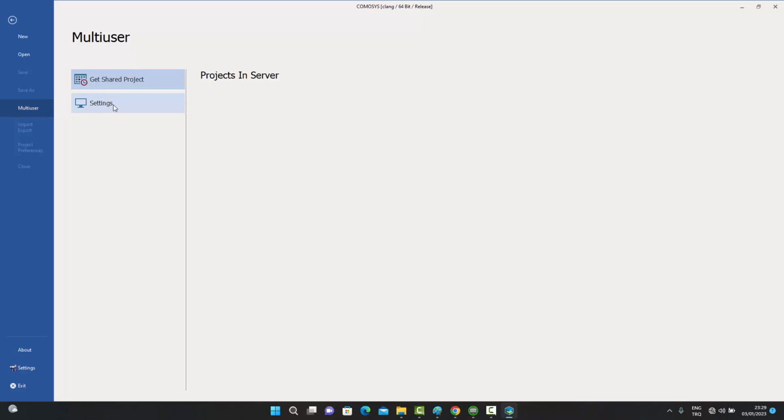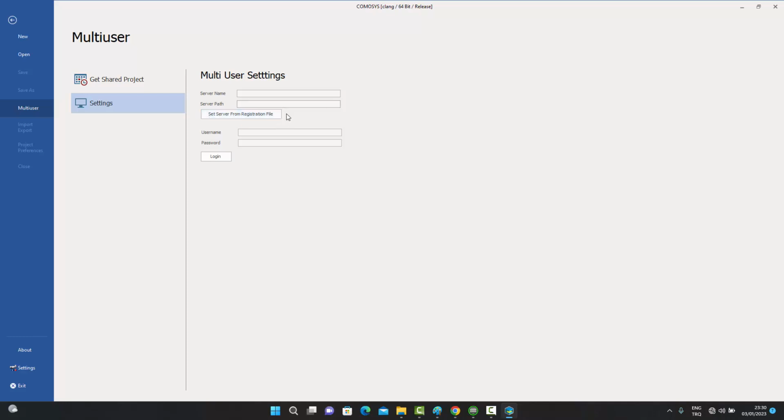And here under the settings tab, I now have the chance to create my own multi-user settings. If you remember, a file was sent to me by the admin, which was created using the other application. So I can set the server from the registration file.